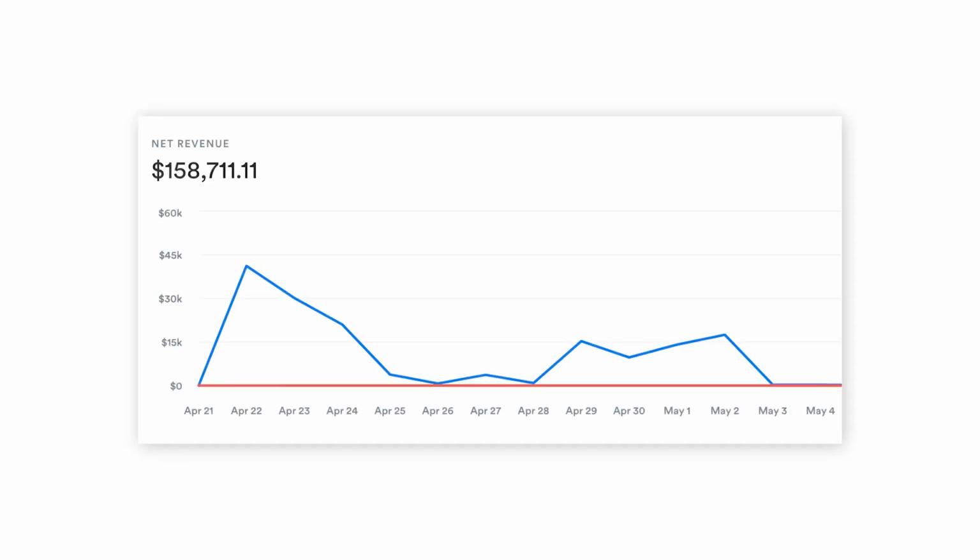But as you can see, once that fast action bonus expired, we had like a major dip in sales mid-cart. Like literally sales just fell off a cliff. So then on the 29th, I went live, and you can see that sales kind of spiked again that day, followed by an even higher spike right before doors closed on the 2nd, but not as high as those first 2 days still.